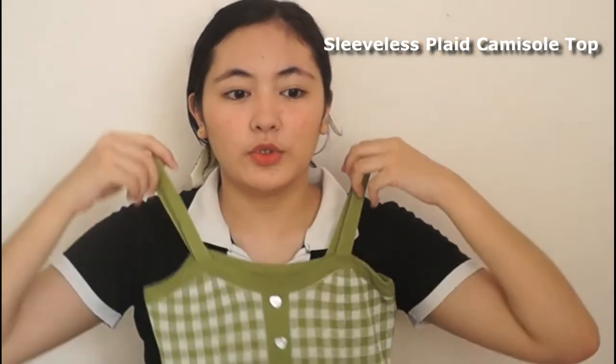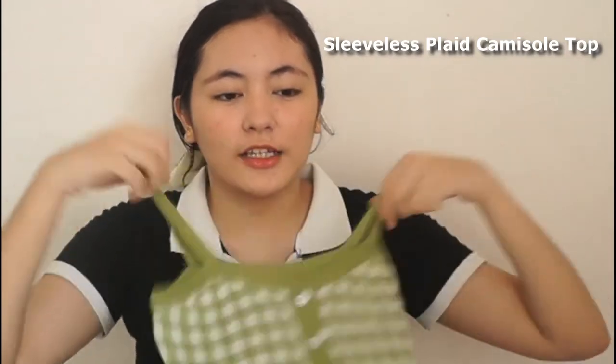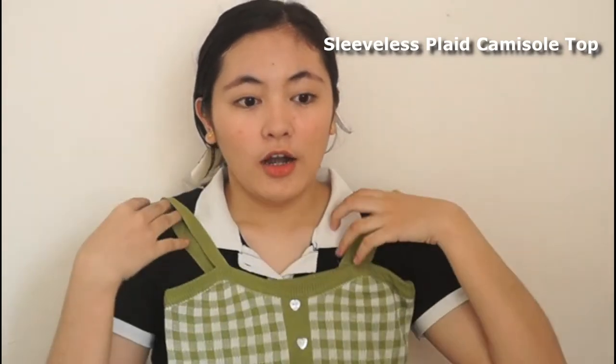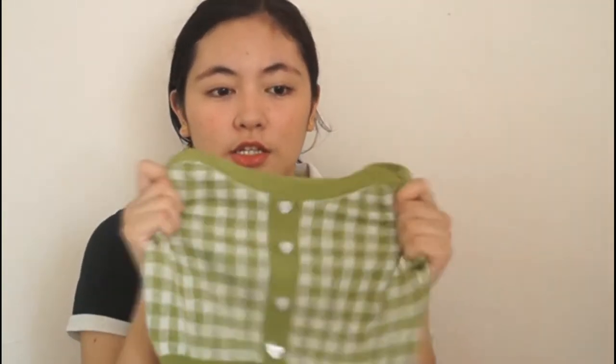For the first part, I've got 3 fashion pieces. So for these tops, I bought this sleeveless complete camisole top and crop top. I don't know why, but I'm into the color green lately because it's just a big thing. You can also wear it with round neck shirts. The texture of the clothing is knitted, and it comes in 3 sizes, so that's nice.